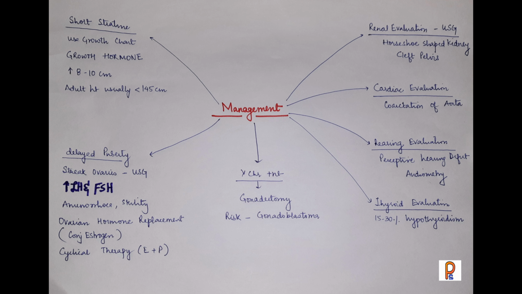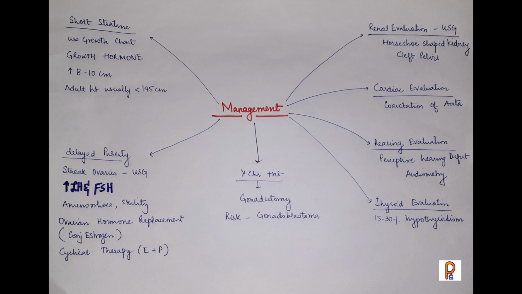And because of this short stature, the child may have some behavioral problems. The child may have ADHD, the child may have depression, all that can occur because of the severe short stature. Another thing we can have is delayed puberty. As we know, in Turner syndrome, the ovaries are streak ovaries, and there are low levels of estrogen and progesterone. So there is delayed puberty, amenorrhea, sterility present. Due to that low estrogen and progesterone production at the ovaries, there may be elevation of LH and FSH. So there occurs hypergonadotropic hypogonadism.